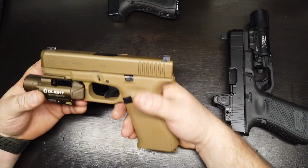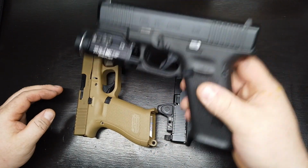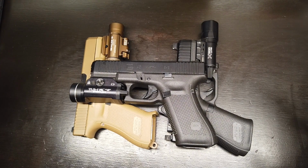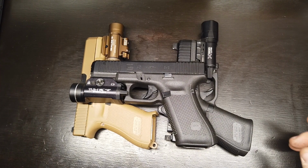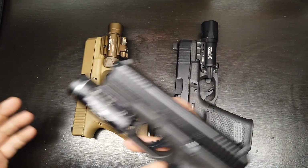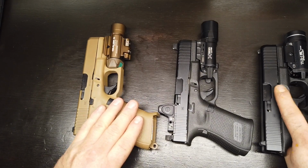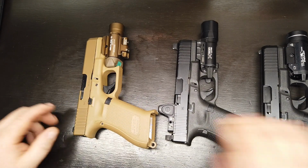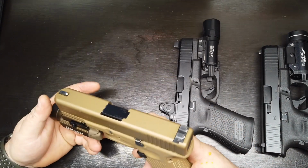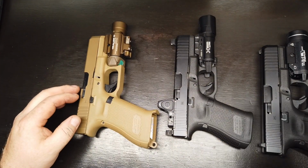But that's it. The 19X, the 19, and the 45. All of the Glocks I bought for 2019. And I'm happy with them. I think, like I said, I might turn this into a little fun toy. I want to kind of keep this particular 19X standard, and I might try to make it look like one of those fake SOCOM ones I saw on Gunbroker. Not unless one of you can confirm that those are real, but I doubt it. I highly doubt it. All right, have a good one.